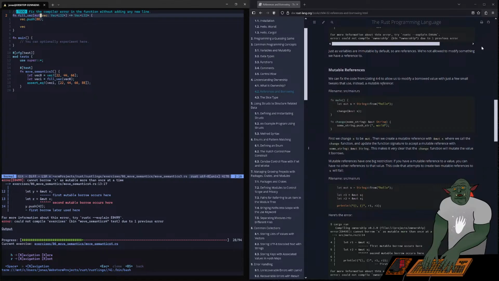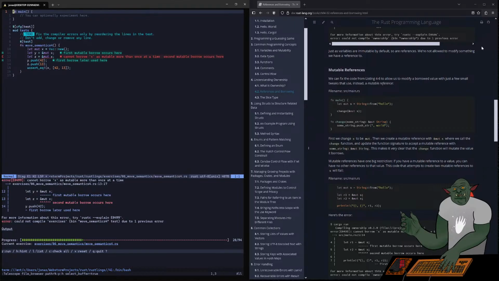Right, let's go to the next exercise. Where do we go? Fix the compiler error only by reordering the lines. Don't add, change or remove any line. Okay. First, cannot borrow more than one time. Second, mutable of course, here. Alright, so it's complaining we're borrowing the same thing.